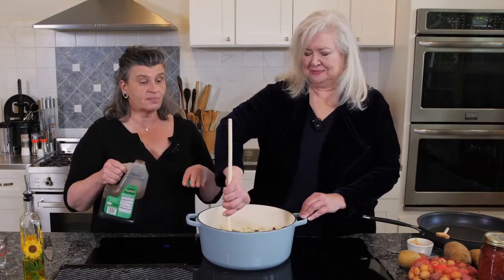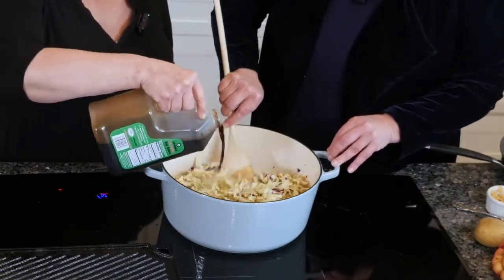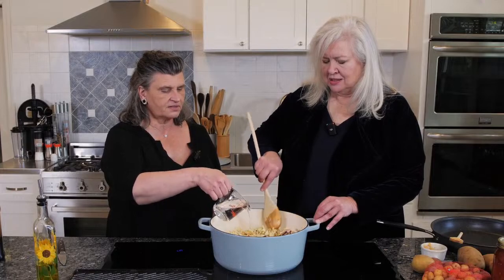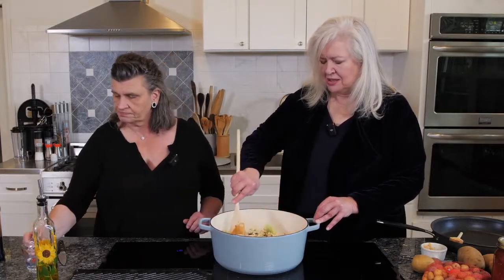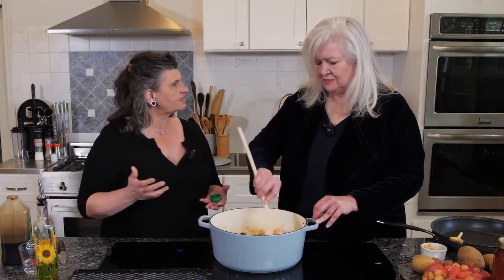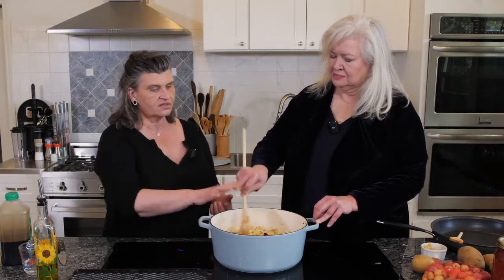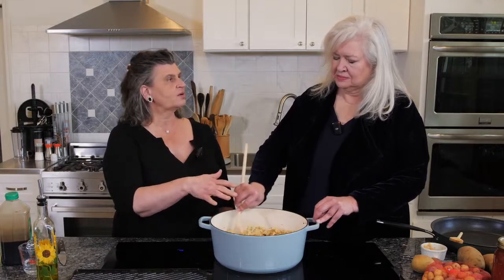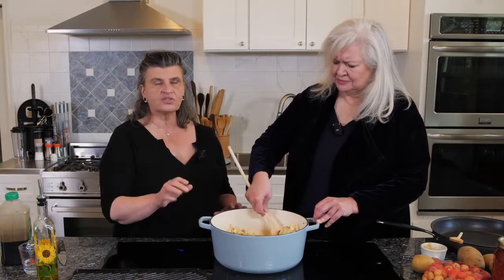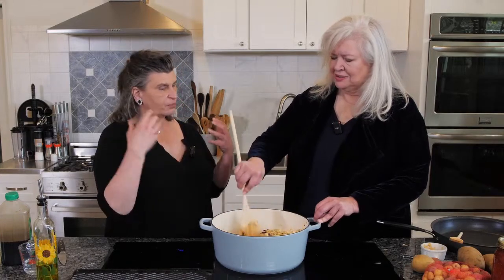Okay. This is just gonna start to melt down a little bit, and we're going to pour in a little bit of soy sauce, and that is going to give it some liquid. A little bit to start, just to start coloring it. If I want a little bit more liquid, I'll put in just a little bit of water, and that will stretch it. You smell the soy. And you see cabbage in Asian recipes a lot, right? So this is a cheater's way to have an easy side dish of cabbage. All you're going to do is put the lid on it and let it rest for about 5 minutes. Take the lid off, it's going to have wilted down. The soy sauce is going to be absorbed. You don't need salt. If you want to put a little bit of pepper, you can. That's your side dish. It is literally a soy braised cabbage.